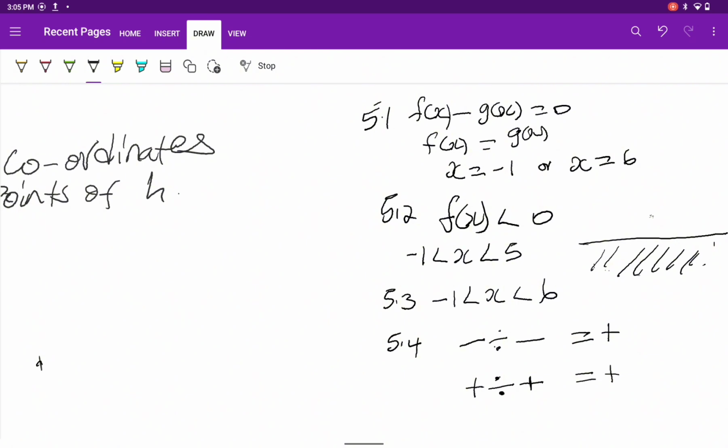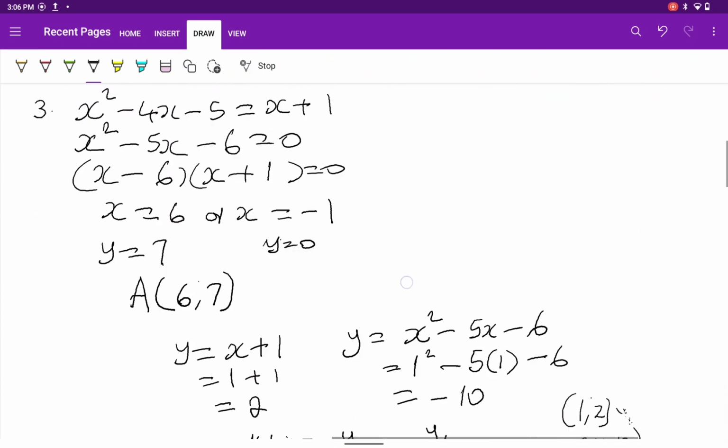It means we're going to look at our two graphs and check where both of them are drawn above the x-axis, because if this is the x-axis, both of them must be drawn above, or both of them must be drawn below, so that we get a positive. When they are above, it means they are both positive. When they are below, it means they are both negative. So a negative and a negative will give us a positive, or a positive and a positive will give us a positive also. Now let's look at our two graphs.